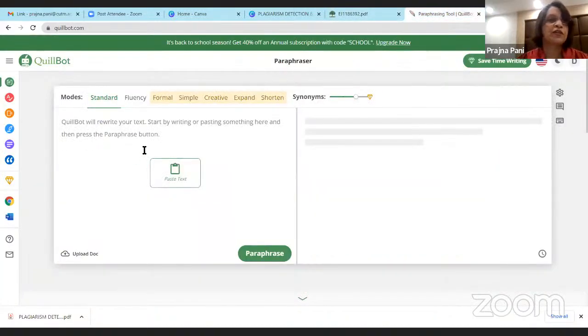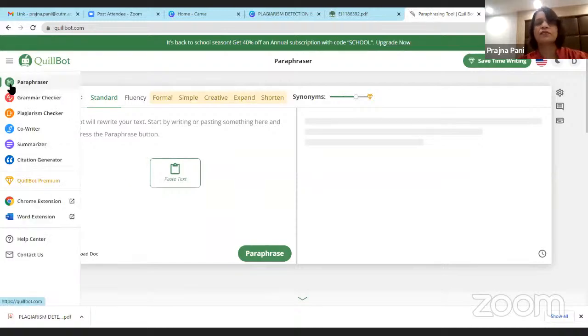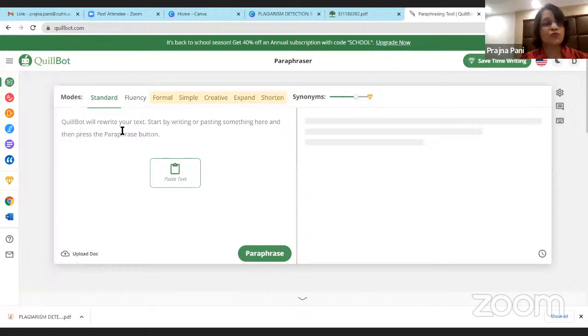So this particular tool is widely used by people. If we compare, this is in demand. So you have a lot of features here: paraphraser, plagiarism checker, co-writer, summarizer. So the scholars who are new to this can use it. I will not recommend the use of these summarizing tools or paraphrasing tools, but one can use it as an assistive technology.